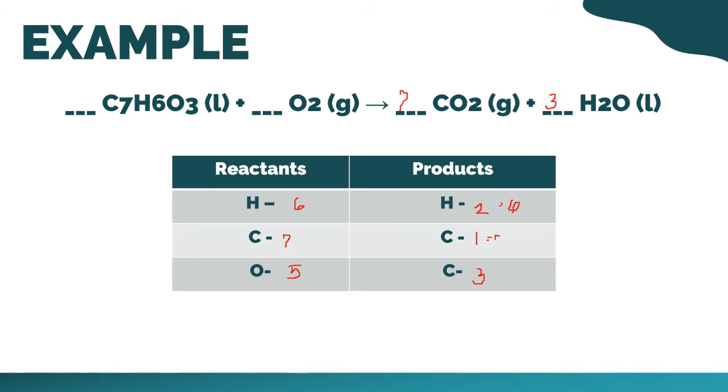Ang mag-iiba lang po ngayon ay yung number ng oxygen mo. Now, ilan na ngayon yung magiging oxygen mo dito? So, 7 times 2, 14, plus 3, it would be 17. Ayan, so 17 ngayon yan. So, paano mo kukumpletuhin ang 17 na yan? So, ano ba ang kailangan mong i-multiply dito sa oxygen mo para makuha mo yung 17 na yon? So, dito meron ka ng 3. Okay? So, lagyan nyo lang po siya dito ng okay, very good. So, lagyan nyo lang po siya din ng coefficient na 7.